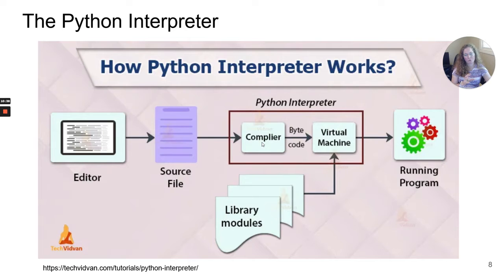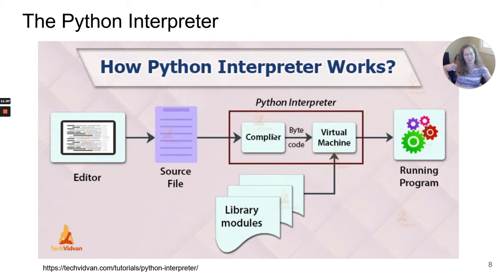So in a sense, it's both compiled and interpreted if you know how the interpreter works. But at a very high, abstract level, we would just say it's an interpreted language. But compilers tend to produce more efficient code, and so the Python interpreter chooses to use this compile stage so that the code can run faster.